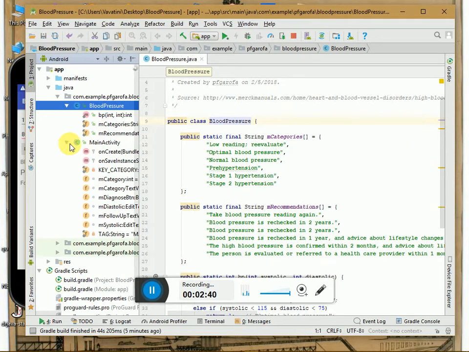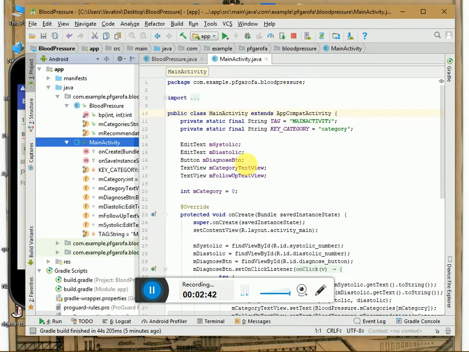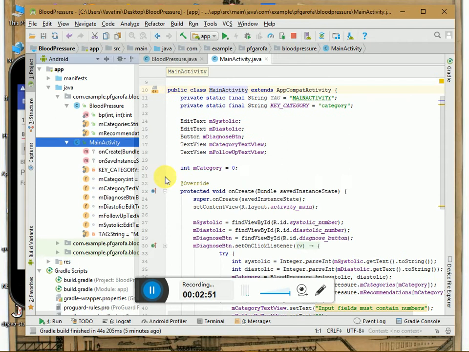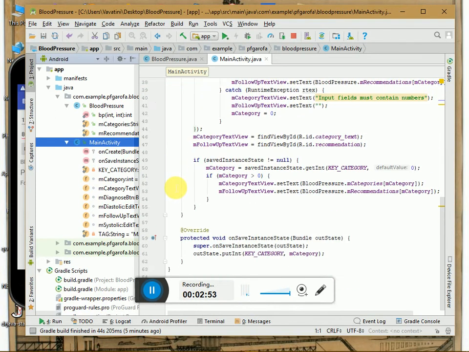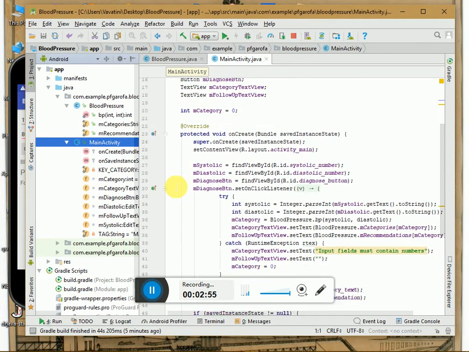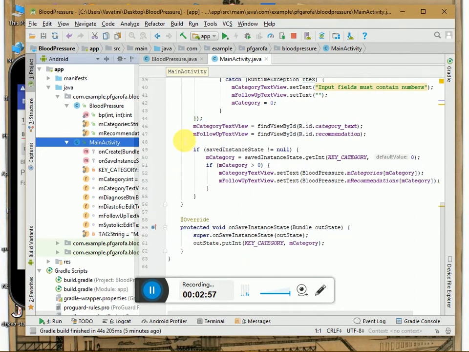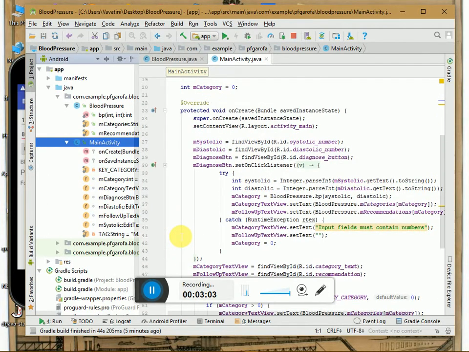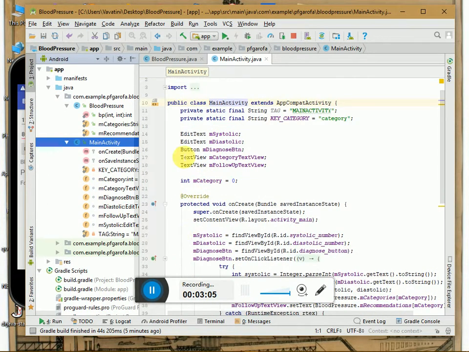The other class is the usual activity class in Android. Of course, these are both in Java. And this class has two methods. It has an onCreate method where we wire up the widgets, and it has a save instance state method to handle device rotation.